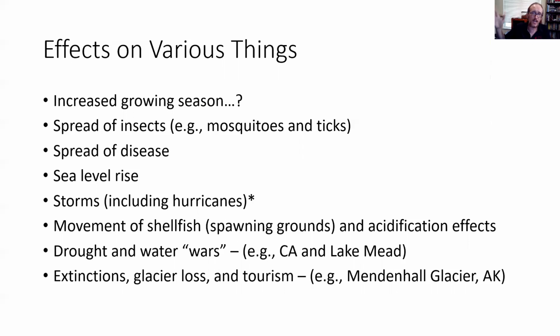My dad runs a tree nursery. And for many of the things that he wants to plant, he needs to cold stratify them. He needs to put them in a refrigerator for a period of time to simulate a winter-like environment so that they will actually germinate. If we get a longer growing season, that doesn't necessarily mean we will get more crops, because some things need that cold period in order to actually grow more robustly the next season.